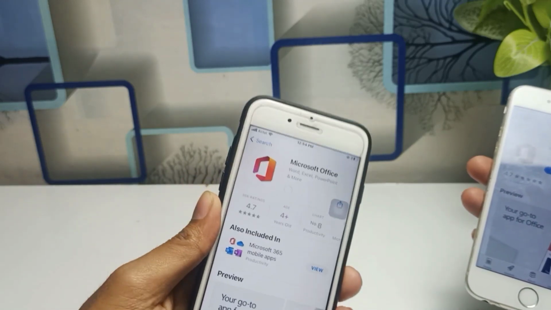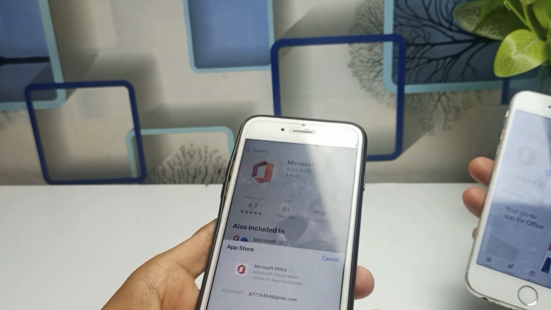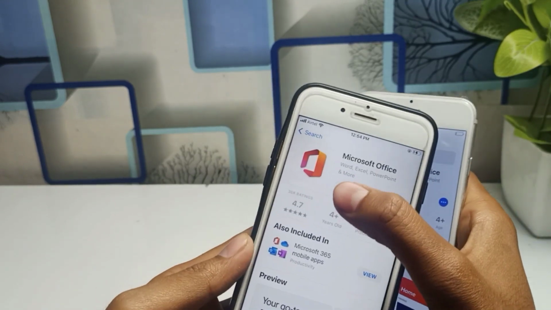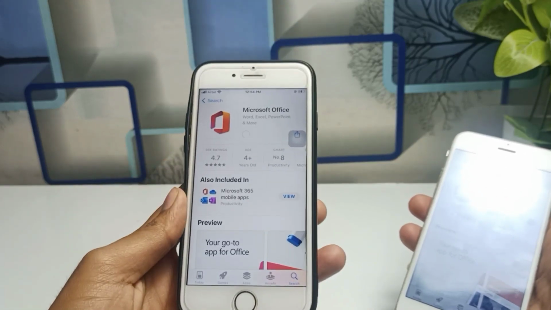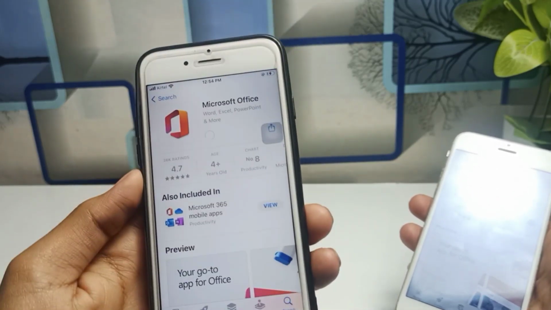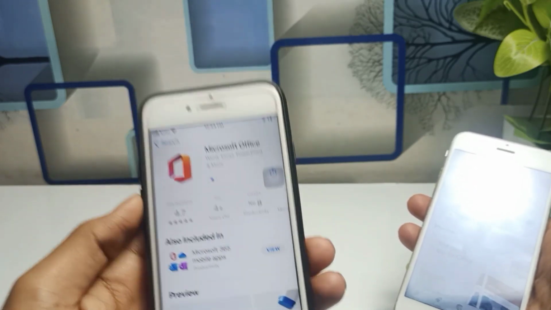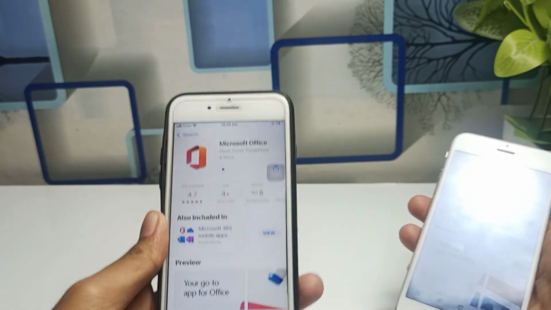Now I am going to tell you a very important thing, because by doing this process, when you log in your Apple ID on this device and install the application on this device, your application will be automatically purchased in your Apple ID. I mean, right now I have searched this application on this device, and I have now searched it. You can see, now I will download this application fully.